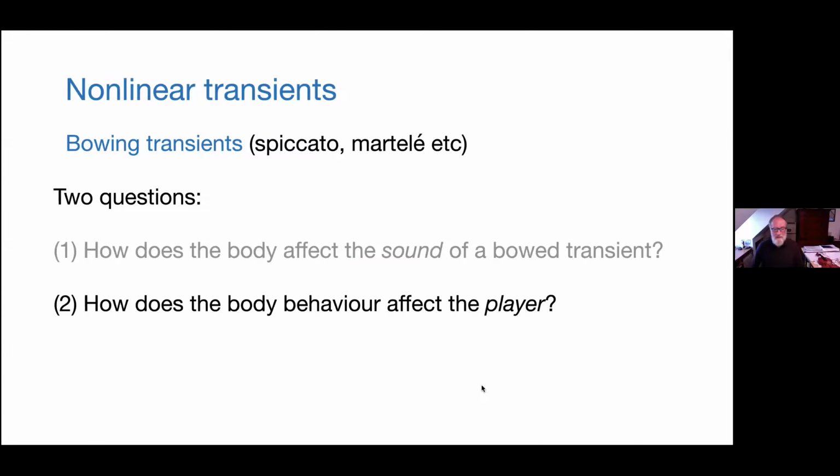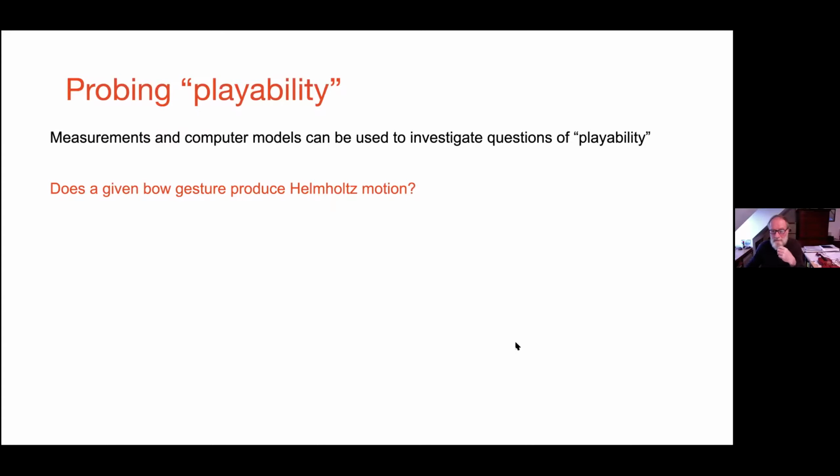Right, now back to these two questions. Now, I'll move on to this second question. We've talked about the body affecting the sound. How does the body affect the player? These questions of playability. Now, this is a bit of a bottomless pit. I want to give you a little bit of a flavor of things we know about this, but that flavor is mainly going to make you go away with thinking this is horribly complicated, and you would not be wrong about that.